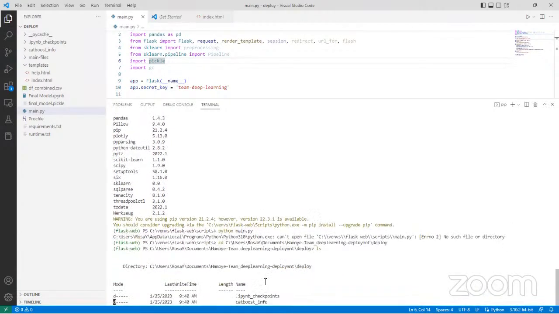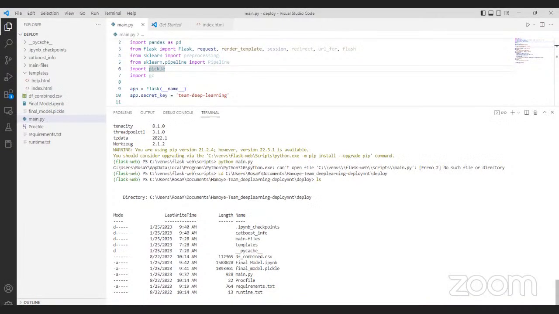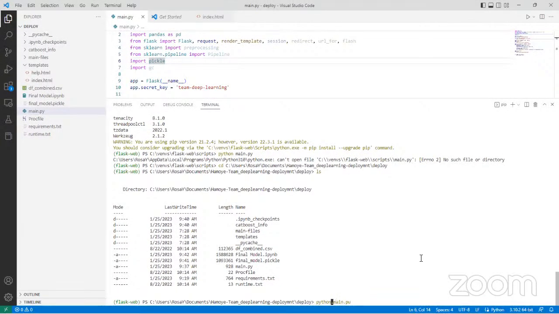If I list things that are here now, you can see I have all of my files, the main.py file and all. So I'm going to say python main.py. That's the basic way to run Python files. Okay, sorry, not Python dot, it's python and a space. This now should give me an error, but I don't want to have an error, so I'll just take it away. So python main.py. What this does is that on our local system, Flask has a way to set up a server. It has a way to act as if you're already on the web, as if you're already on the cloud.